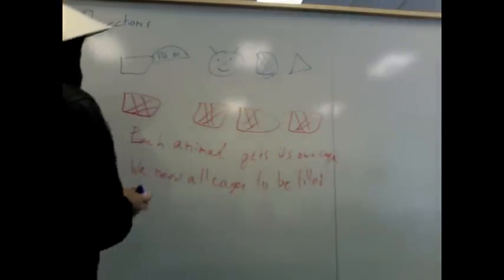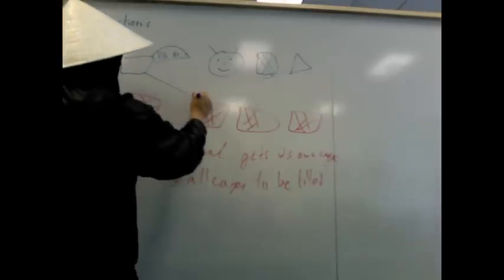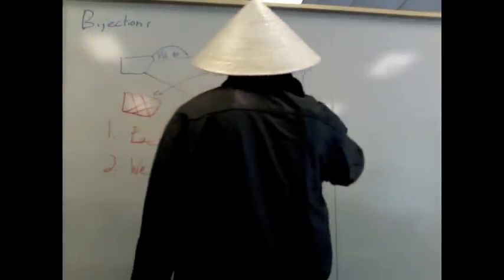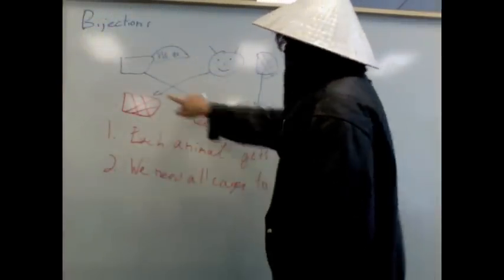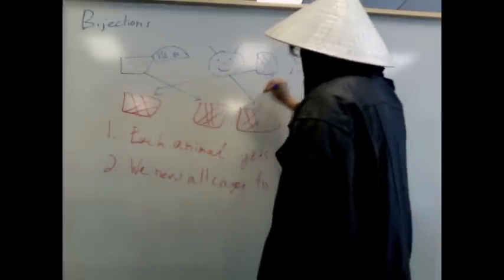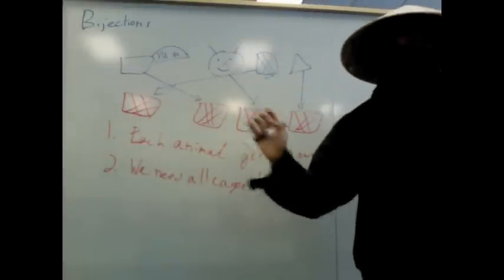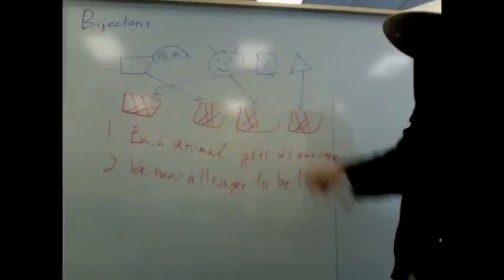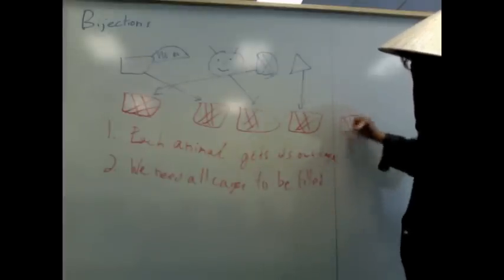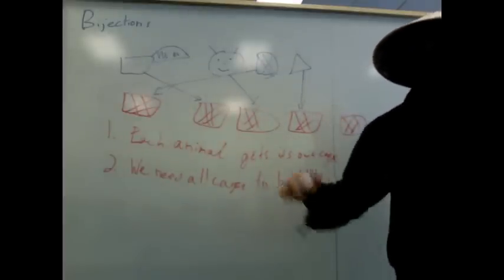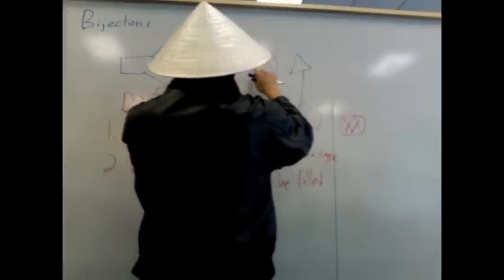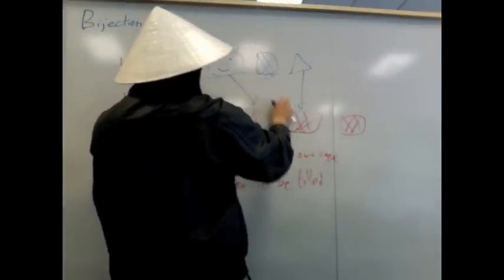So we need each of these cages that I have. I don't want empty. I have to have each cage filled up. So for example, at the end of the day, I put squirrel, I put the squirrel in the second cage, cat in the first cage, waffle in the third cage, and triangle in the fourth cage. So this is an example of bijection between four objects into four objects. Each cage is filled. For example, if I had a fifth cage, and the fifth cage goes unfilled, then not a bijection. If I have two animals, they go to the same cage, let's say this guy was here, then not a bijection.